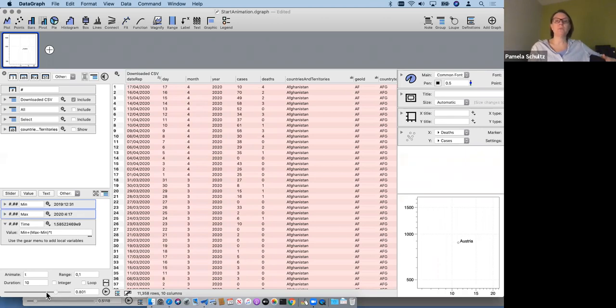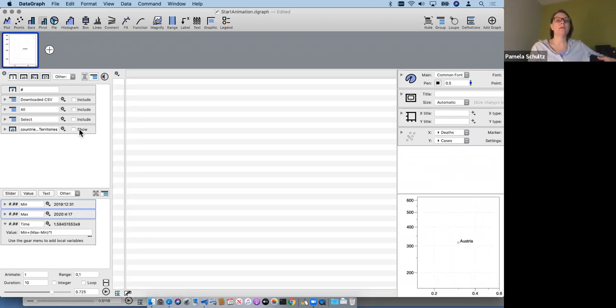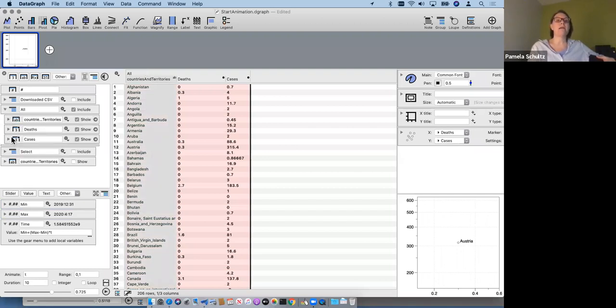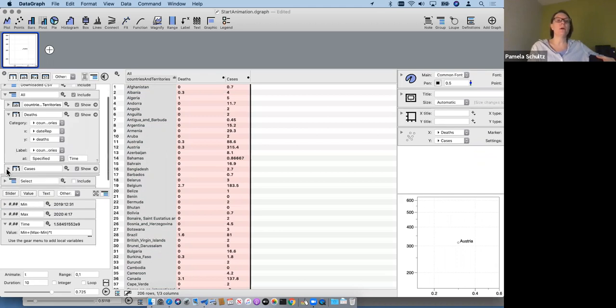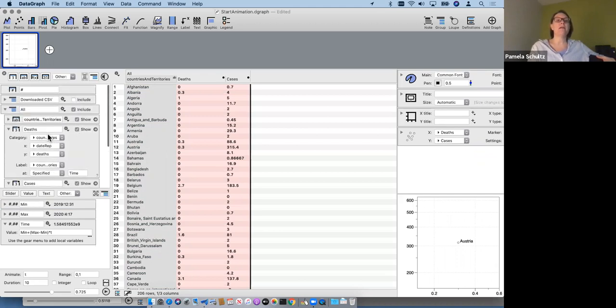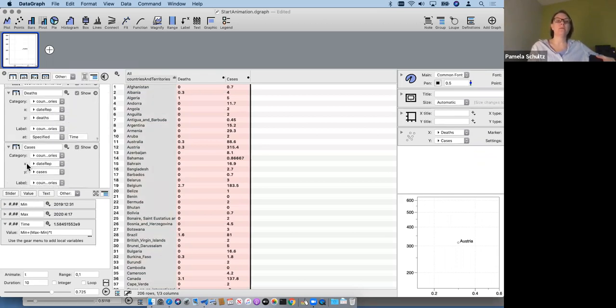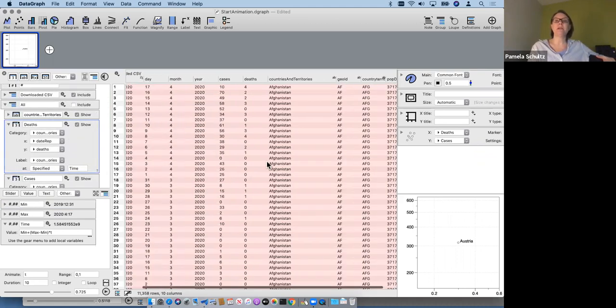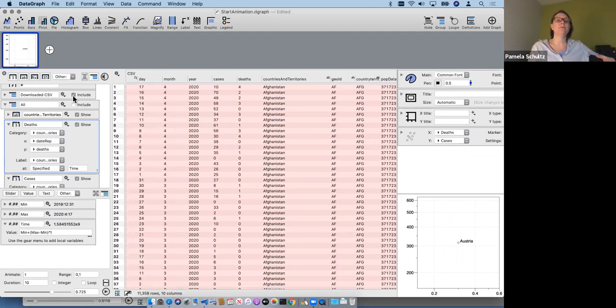So if I change my slider here, I'm going to change that. And what I've done in the group here is, again, I've used a unique column of all my countries, and I have added 2 interpolation by category columns that are using the raw data, my countries, dates, deaths column, the same thing with cases, and these are all coming from the data that you see here that we downloaded.